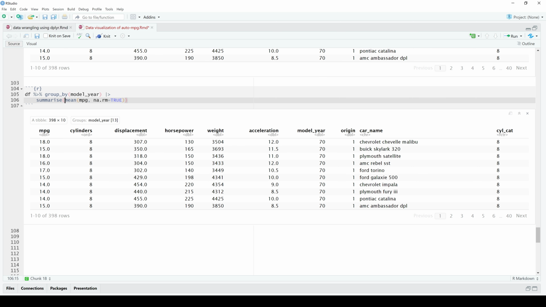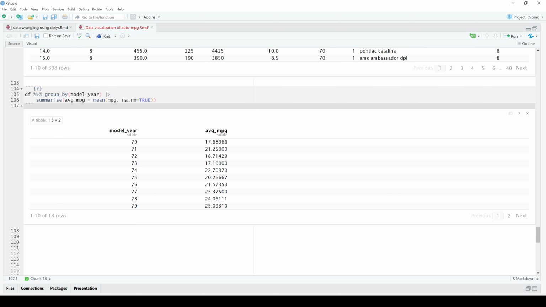Let's save this into a variable called average MPG. If we run this, perfect, we have 13 rows, one for each year, and there's the average MPG right there.